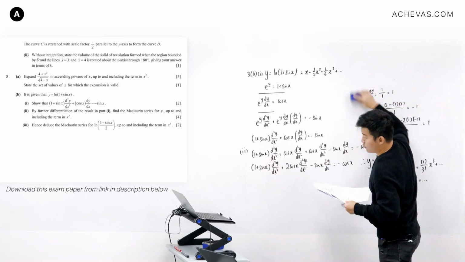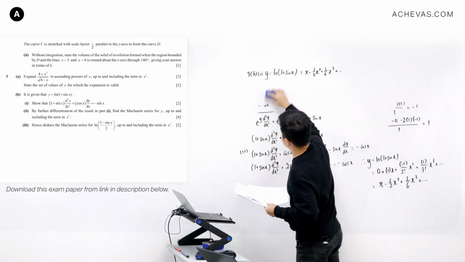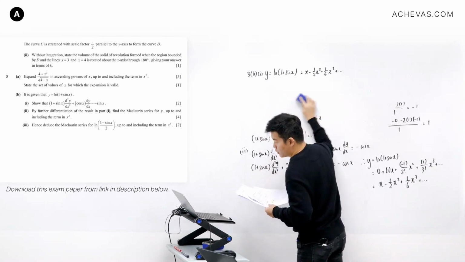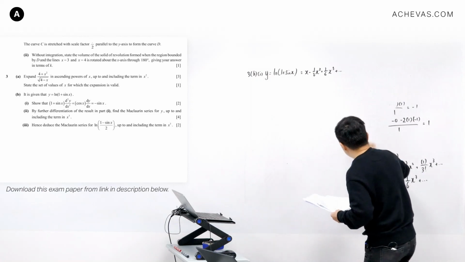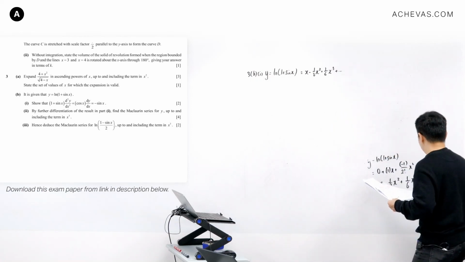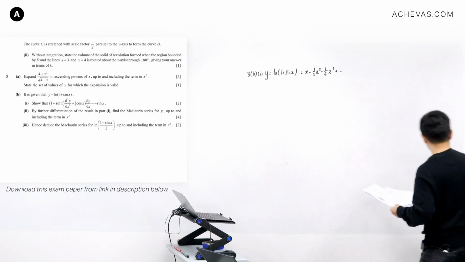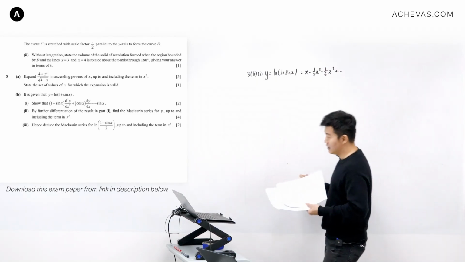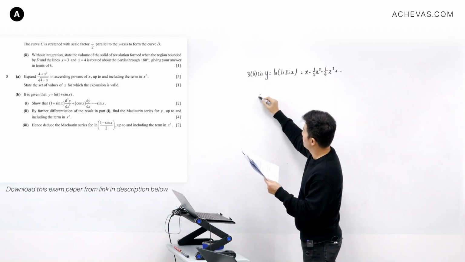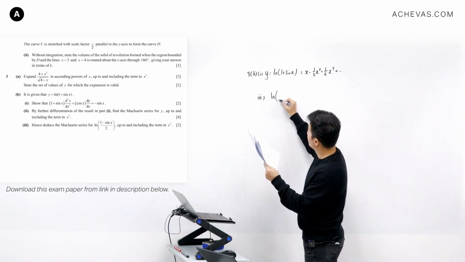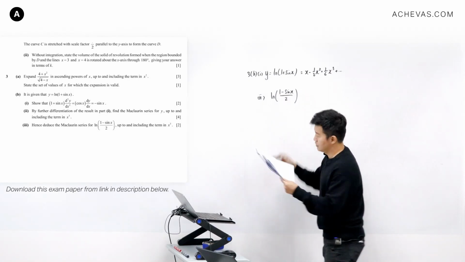And in the next part of the question, the last part of the question, it says hence. So I do need to make use of the previous result here. Hence, we are supposed to find the Maclaurin series of another expression which looks somewhat similar to the one that we have just expanded. Let's try to write them side by side so that we can do a comparison. The one that we are supposed to expand now looks like this in part 2. It is ln of (1 minus sine x) divided by 2.